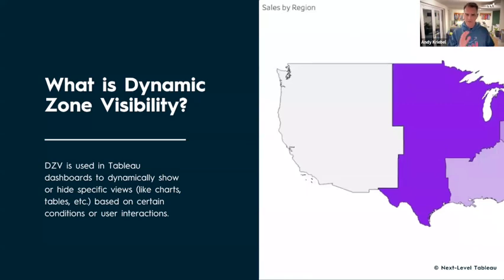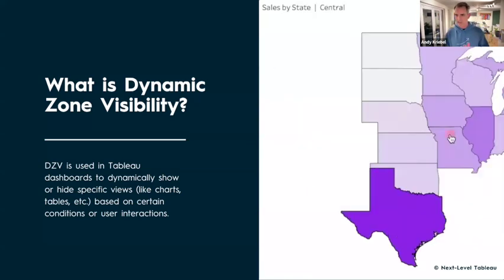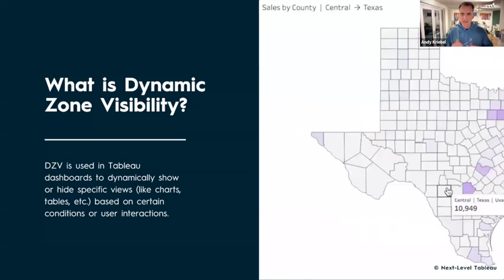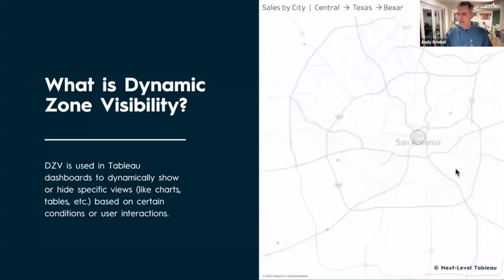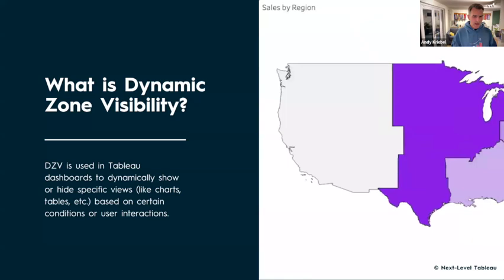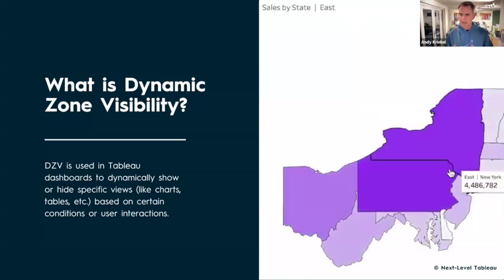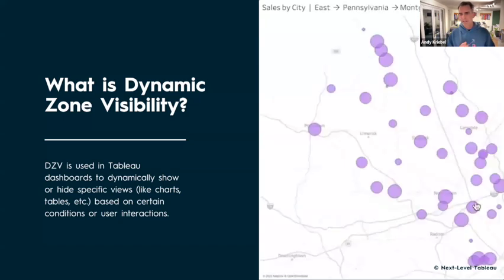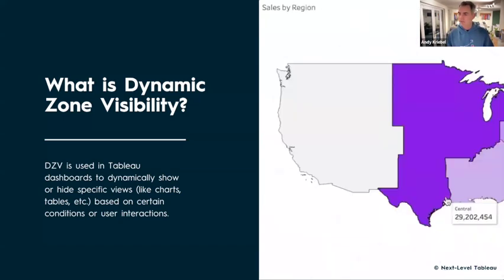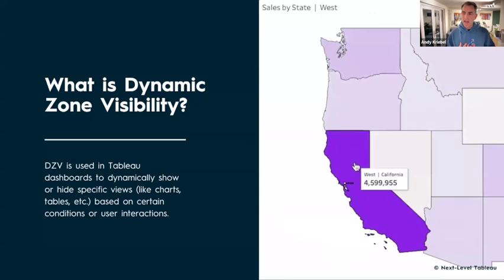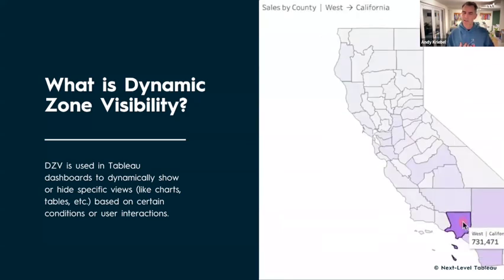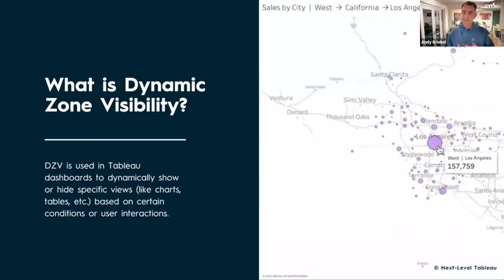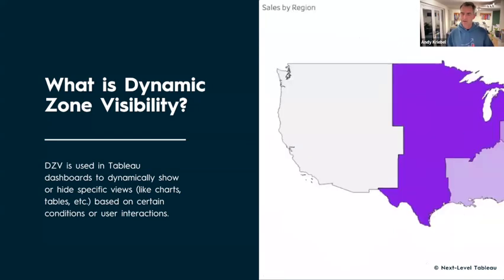within a visualization. What you see on the right-hand side, I know the image is cut off a bit, is a classic drill down. When parameter actions and set actions first came out, these are the kind of things people were building: a 3-4 level drill down. Now this is actually done with dynamic zone visibility, because personally, I find it much easier to do this with dynamic zone visibility than with a single map where I'm constantly trying to figure out how to show and hide map layers. That's much more complicated.